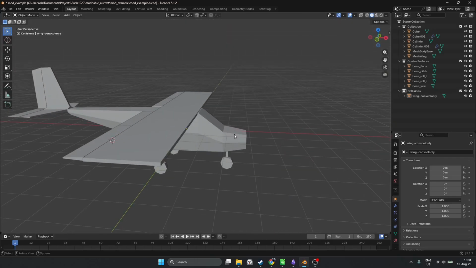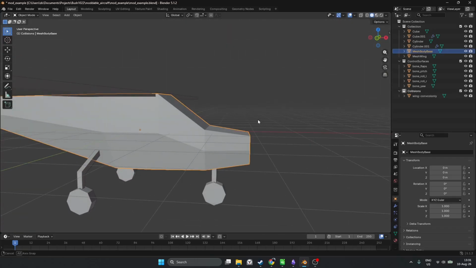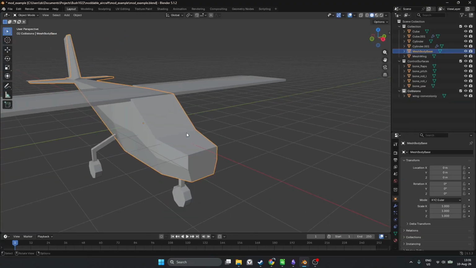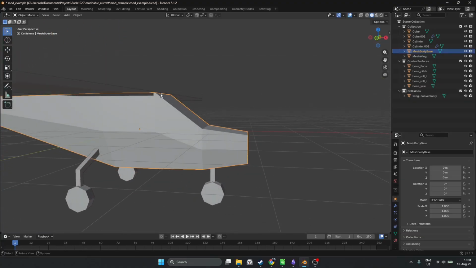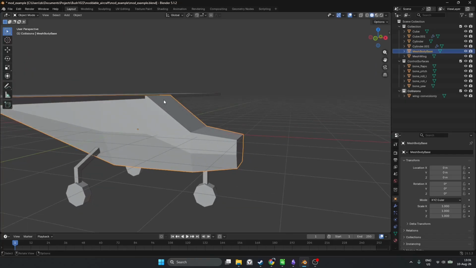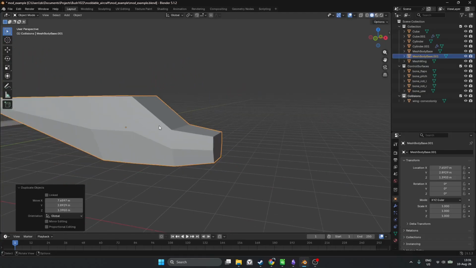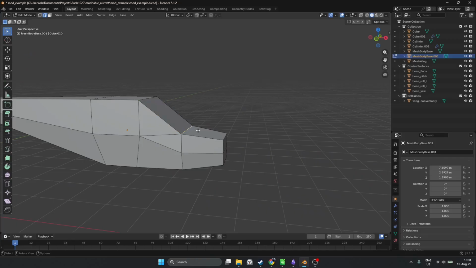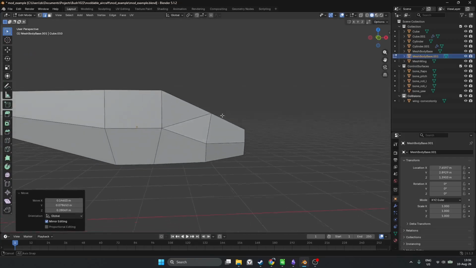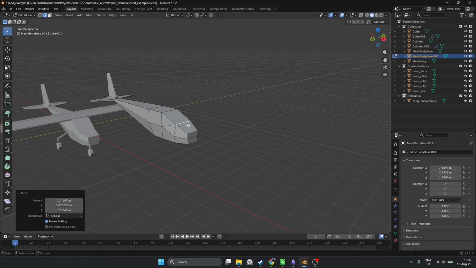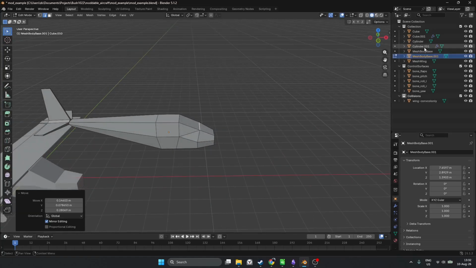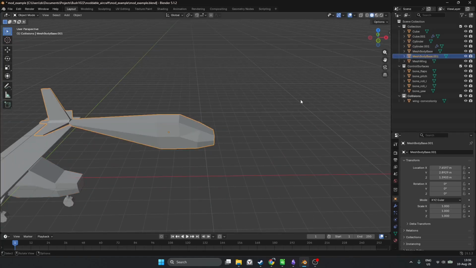And I also need to add one for the aircraft. Now, because it builds convex collisions, I can't duplicate this and use it, because it's going to make a straight line from here to here, because convex collisions can't have any concaves in them. I think this is how it's called. So basically what I mean is, if I duplicate this just to show it, the final collision is going to look something like this. So I need to basically split it in two. So this is what I will do right now.